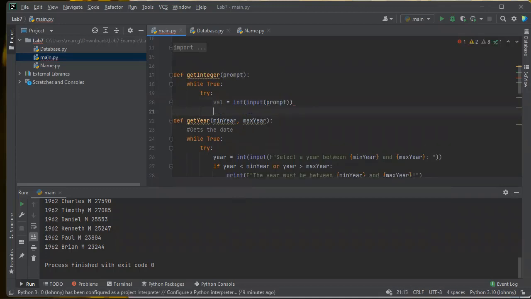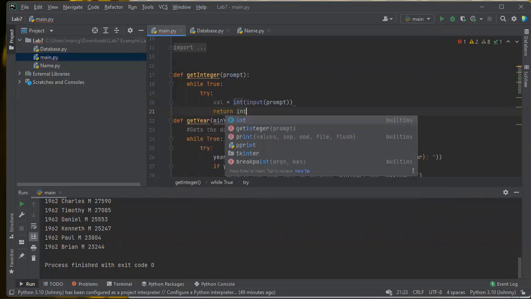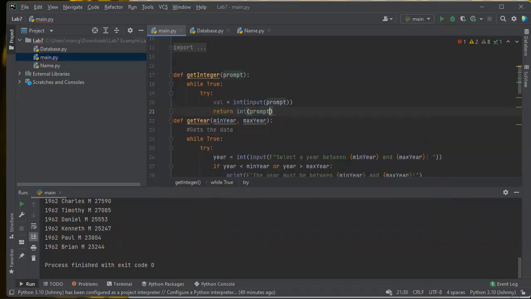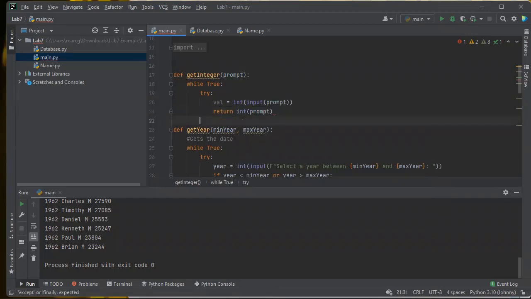If I get here, that means I didn't have an error, which means they typed a valid integer. So I can return int prompt, and that's going to be the return value from this function call.